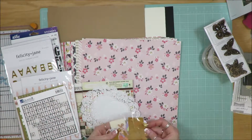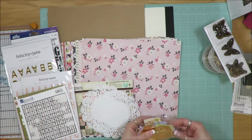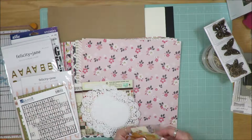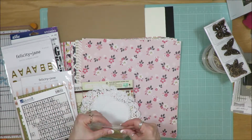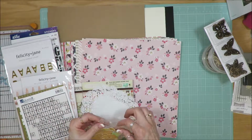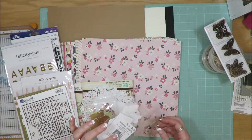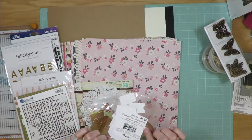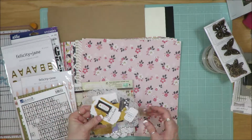I'm not sure where they're from, but they have a lot of purple, but I really pulled them in for this gold color, and then there's some yellow, and then there's some pink as well. So I might try to pull some of those in. It's not going to break my heart if I don't get but a couple of them used. It's all good, right? I found these in my stash. These are from Recollections. I bought these at the $1.50 spot at Michael's.